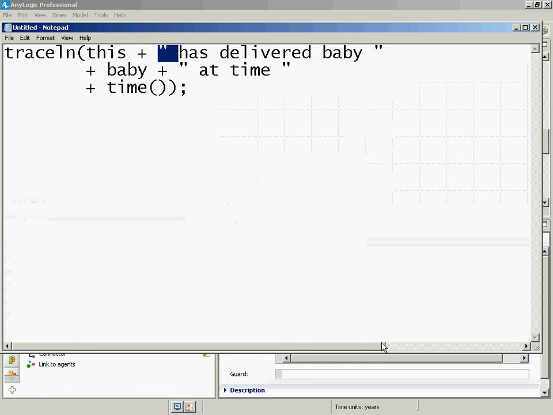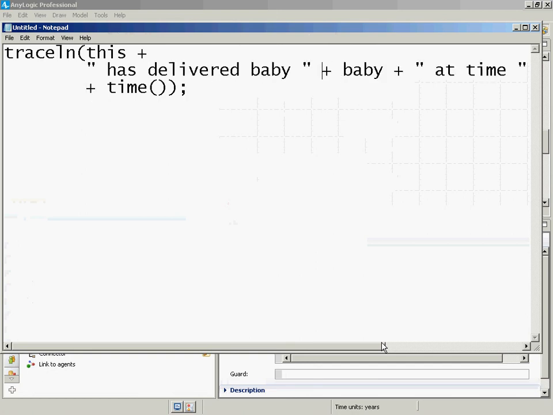Okay, so folks, should we go see the joyous news printed? What do you think? Okay. I know you wish you could include a photo too, right? Okay, so we're adding them in, and here we go. Root population has delivered baby root population 136 at time whatever. Okay, so you should see things like this in your console. While it's running, so and so has delivered baby such and such at time such and such.